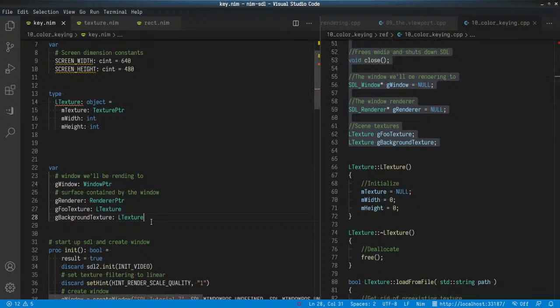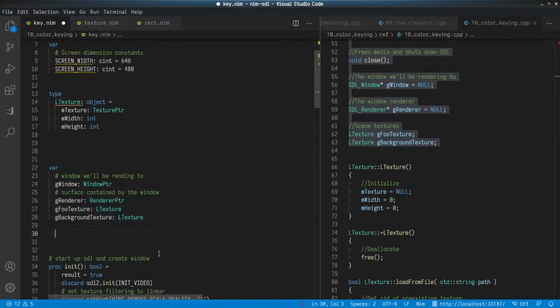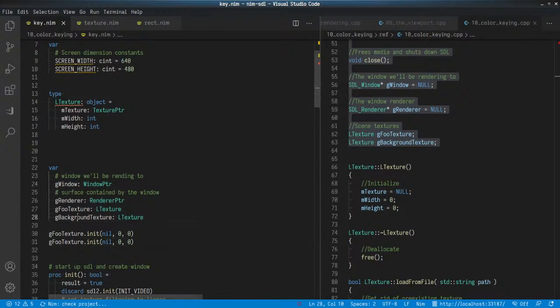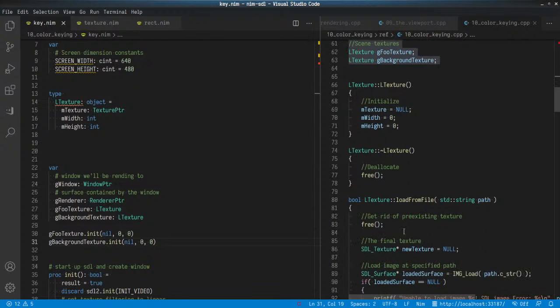And then we're going to initialize. I don't know if this is the best way, but I'm just going to do it this way. We can work through how it will look.